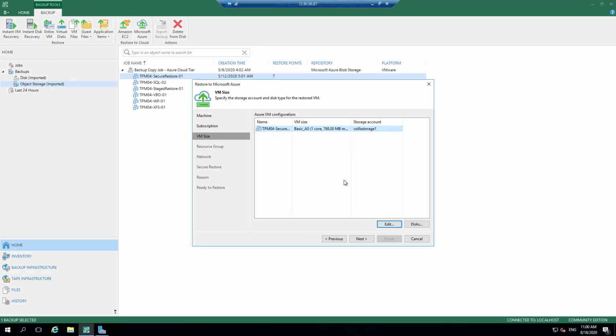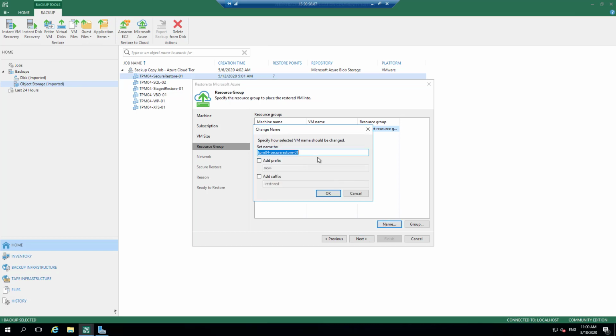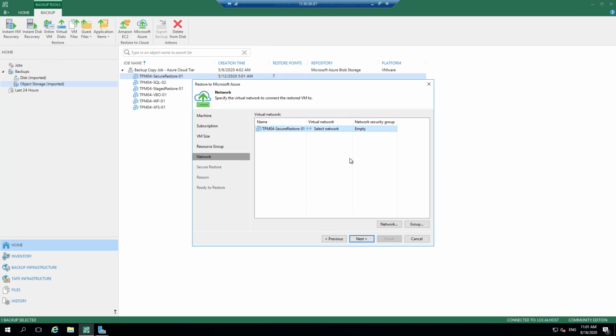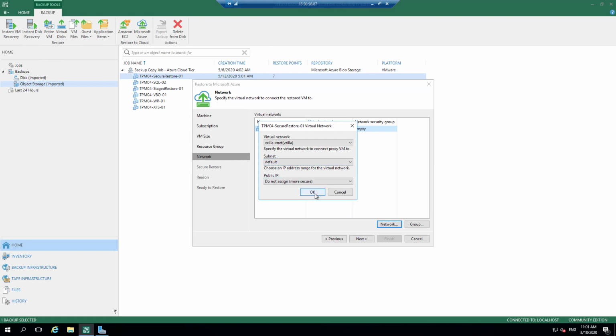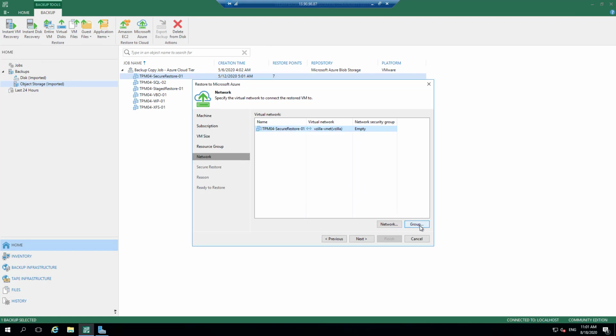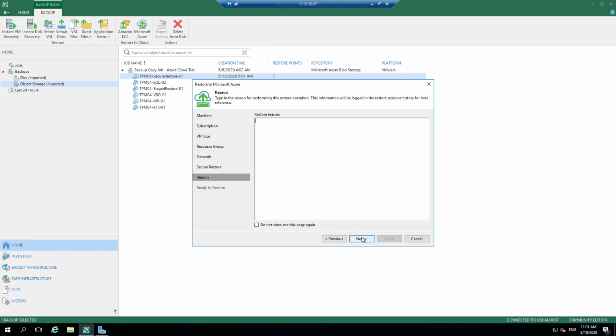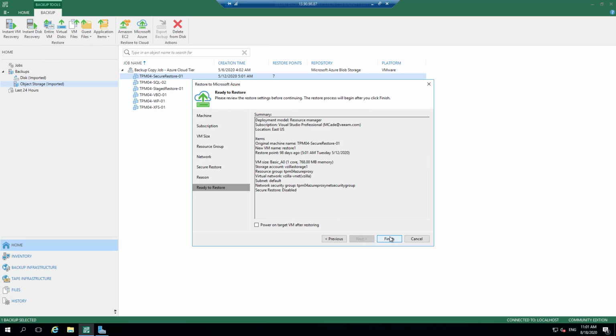And I'm making these consistent across all of my tests. So they're all going to the same place, the same resource groups, same networks, same network security groups. We're not performing any scans. We are not powering on at the end of that.